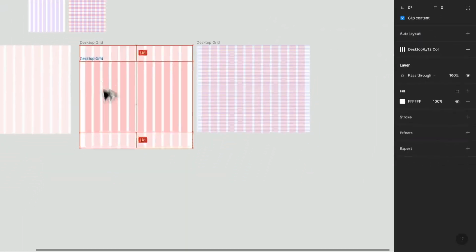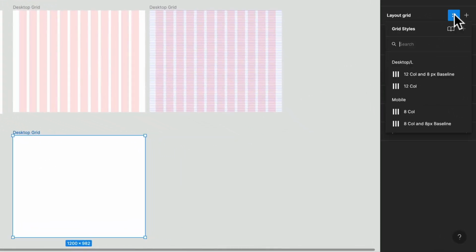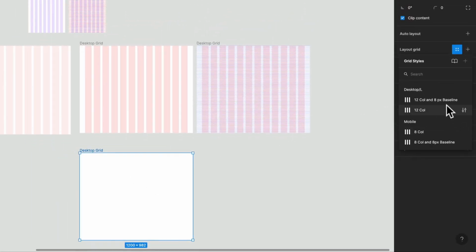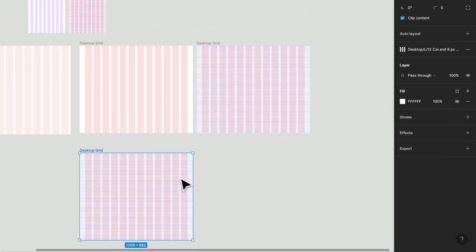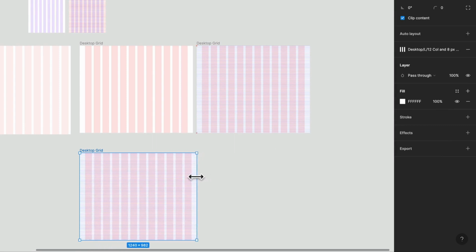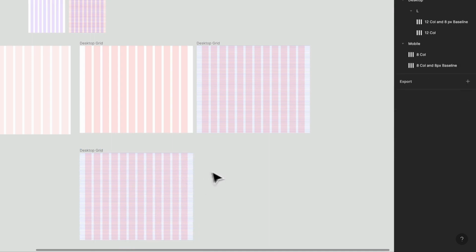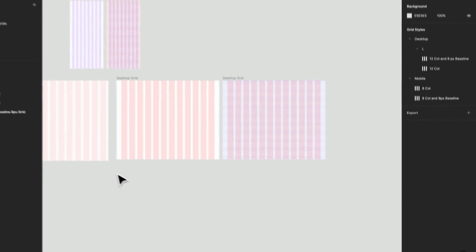So if I create another copy of this grid and remove that altogether, let's see what it looks like when we go to apply them. So this is desktop L. If we were to have desktop medium, there would be another layer here. But we can just quickly apply that grid over there, and it is responsive. So if you need to give or take a couple of pixels here and there, you can do that. Now, that is how you create desktop grids in Figma.